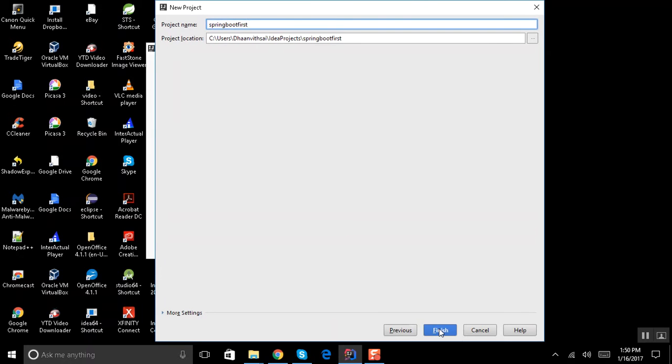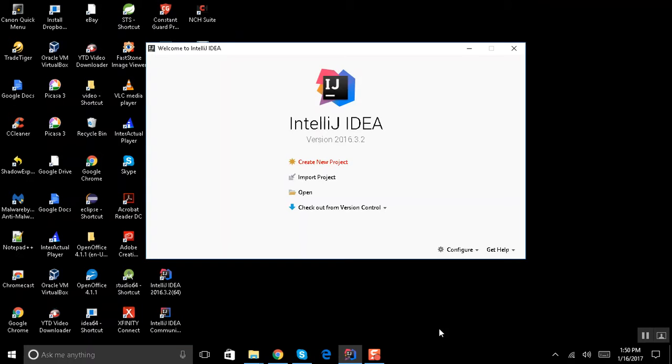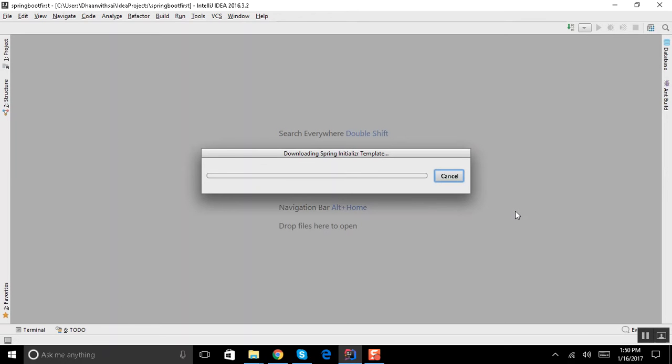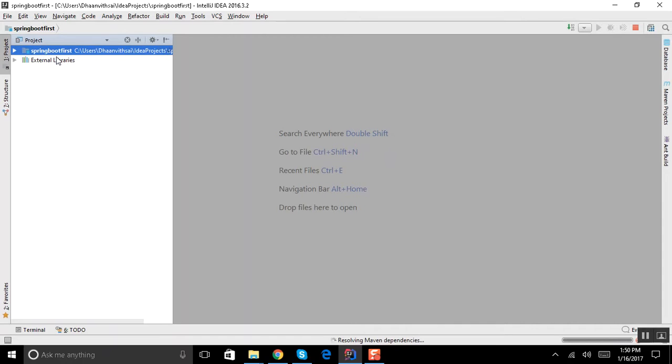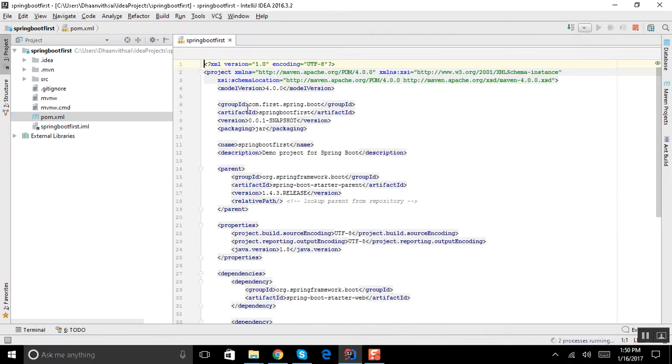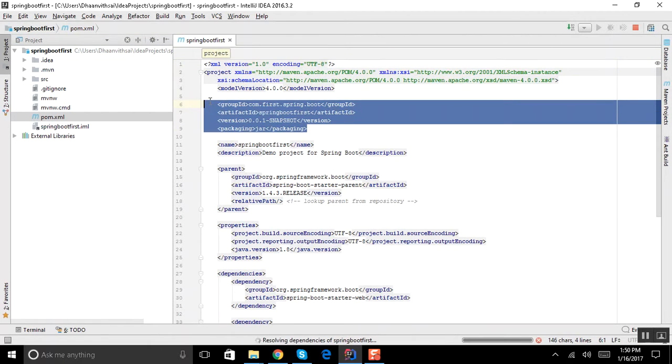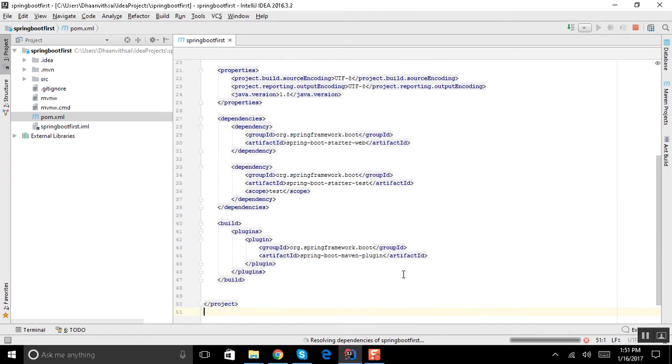Click on next. This is the project name. There you go. You can see the project got created. Let's see what's there in the pom.xml. These are the details which you have given in your project setup wizard, and the main thing you have to look at is the dependencies.